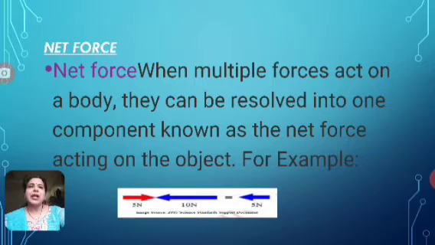So what is net force? When multiple forces are acting on a body, they can be resolved into components. Here, suppose a 5 Newton force is acting on the right side and a 10 Newton force is acting on the left side. So the net force is 5 Newton towards the left side.